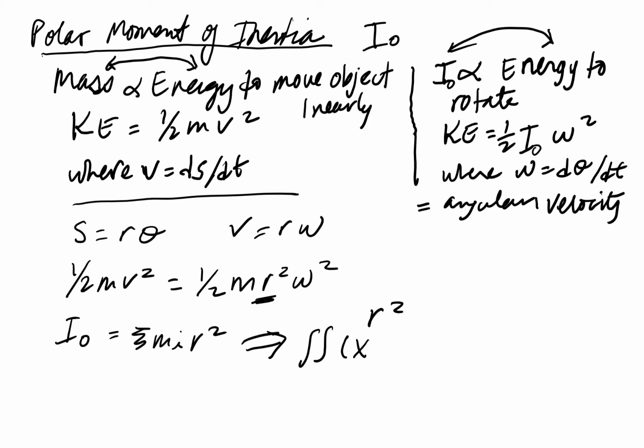And that r squared we can indicate as x squared plus y squared, times our rho of x y dA. But this additional factor, it's not just x squared, it's not just y squared, but that factor of r squared is inserted here. And we didn't really explicitly talk about last time, why did we put this x squared in there when we were calculating the second moment of inertia? It again had to do with the area, but we can see when we're doing the rotational inertia, it's much clearer as to why this factor of r squared appears.